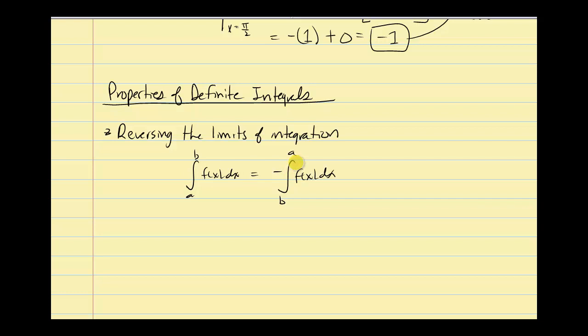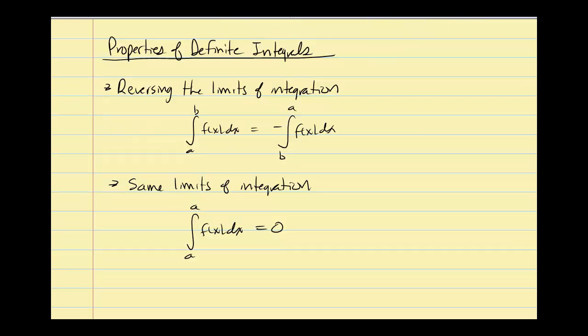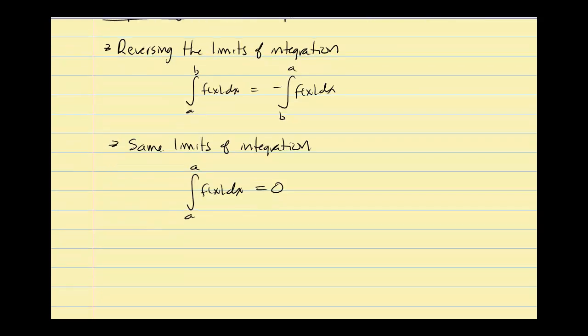So if for some reason it would be easier to evaluate in another direction, you can flip your limits of integration. The next thing that we're going to look at for properties of integrals is an integral whose limits of integration don't change. So for this one, instead of going from a to b, this one goes from a to a. Well, the integral of anything from a to a is going to be 0. It doesn't matter, because this is saying what's the area underneath the curve from a to a. And there's no area above a single point, so of course the total area would be 0.